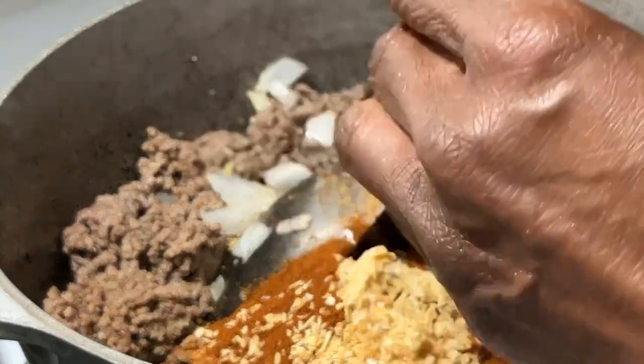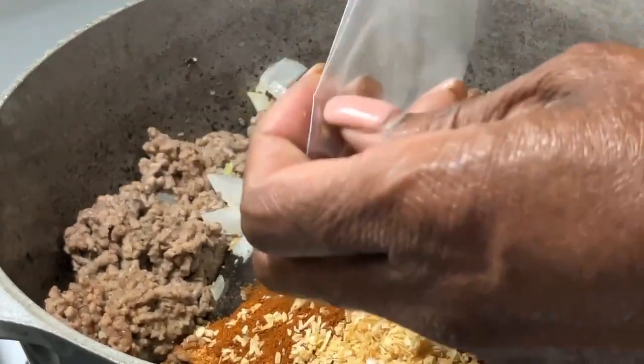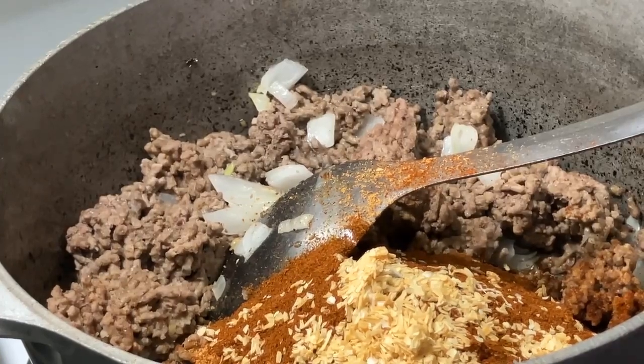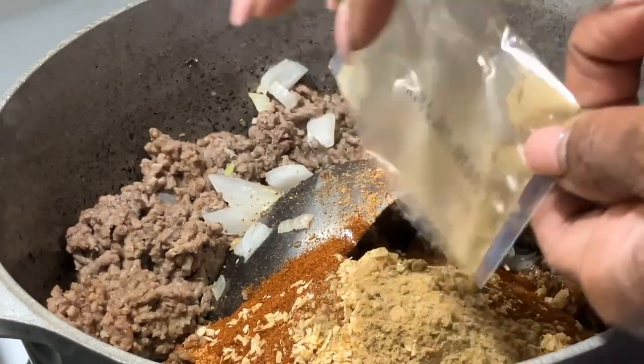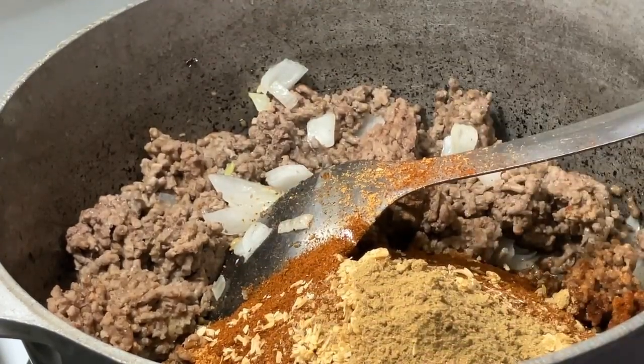I like my food to be seasoned, but it doesn't have to be seasoned with a lot of salt. You can really elevate the seasoning in your food by just putting fresh vegetables. I do use chicken bouillon, but if you put fresh vegetables you won't have to use as much. Especially when cooking a large quantity, I mix in a little bit of Kitchen Bouquet and it works well.